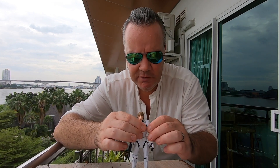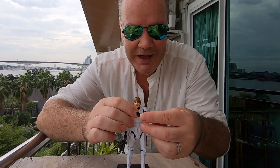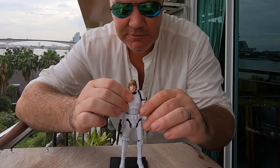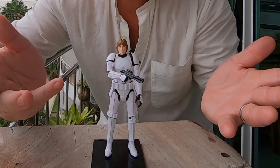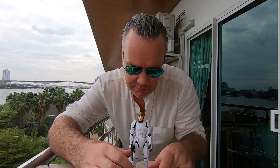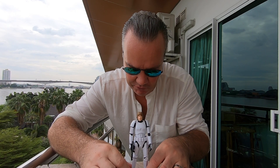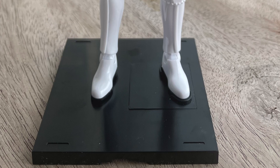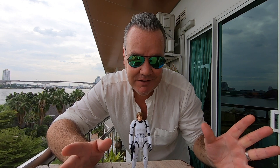It's a very posable figure; however, you do have to be quite careful with it. It's not an action figure, so you would not give this to a kid to play with. But there are many options as to how Luke looks when you want to display him. Also, interesting stand this comes with — it comes with a molded footplate that the foot clips into, and you can then put that onto the rest of the base if you so wish. I believe there are other figures in this line, so you can clip all these bases together to create a nice scene.